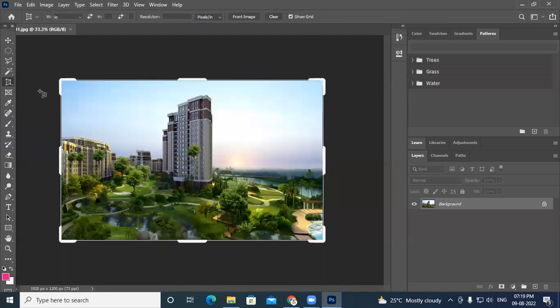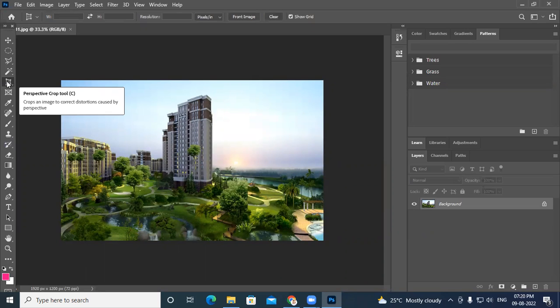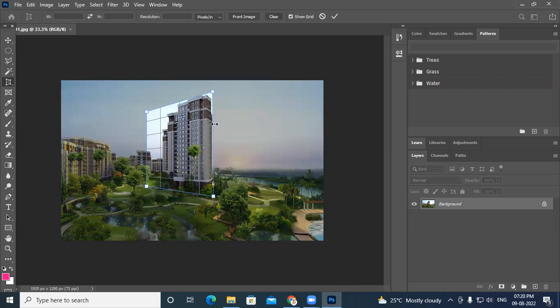So that perspective you can remove, and you can cut the image from the entire file, whichever position you want to cut, and you can remove the perspectiveness from the image. For example, it is having the slanty direction. So I'm going to start from here, drawing the shape with this perspective crop tool. The same angle it has up to the back, you have to select here. See, this is the shape of the perspective angle it is having.